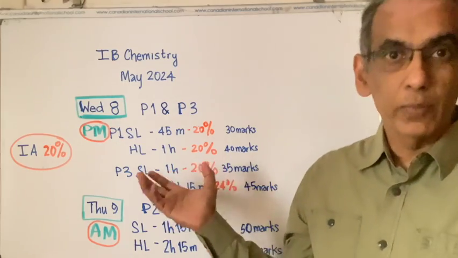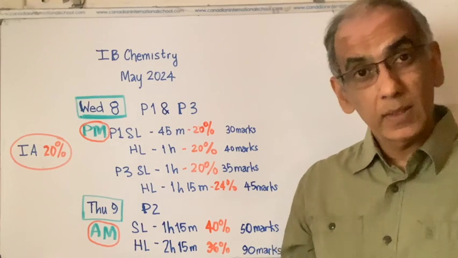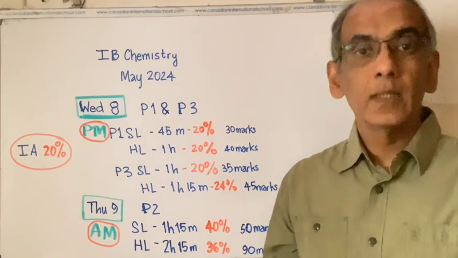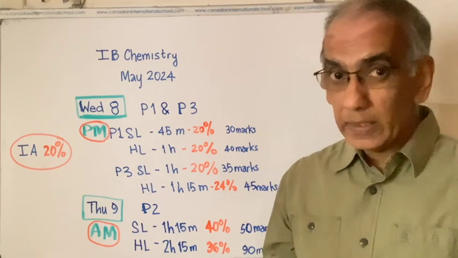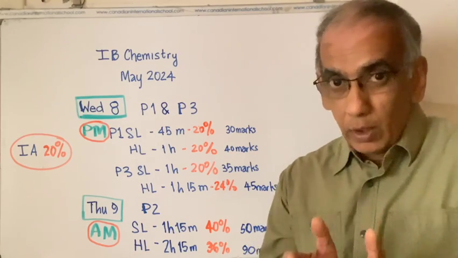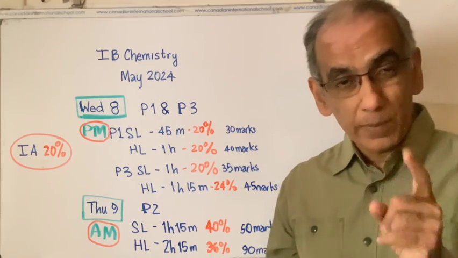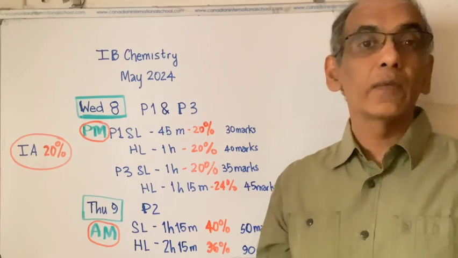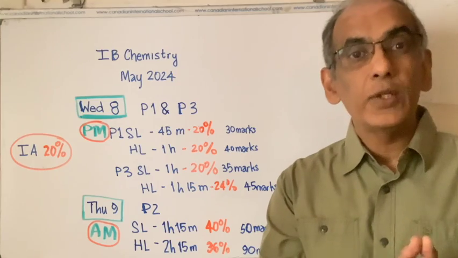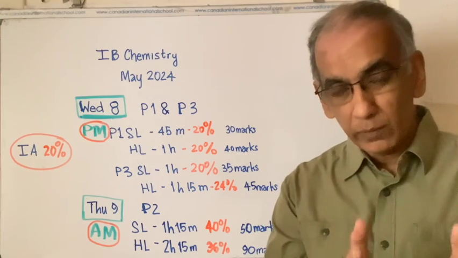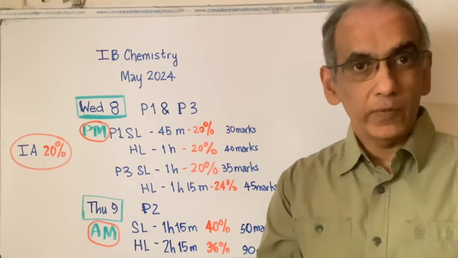Here you can see the breakdown of what paper 1 and paper 3 looks like. Paper 1, your multiple choice, spanning the entire core syllabus. Paper 3 includes your options - you have to answer all questions on a single option in section B. And in section A, you likely will have two questions. In HL, those two questions will account for 15 marks. In SL, those two questions will account for 15 marks.